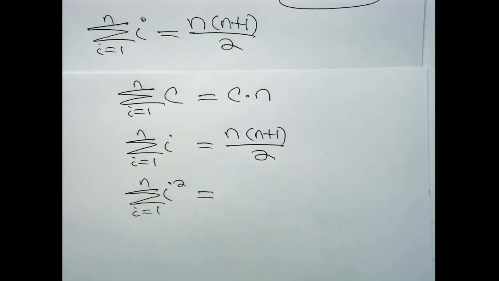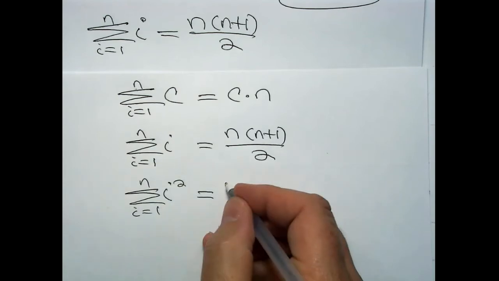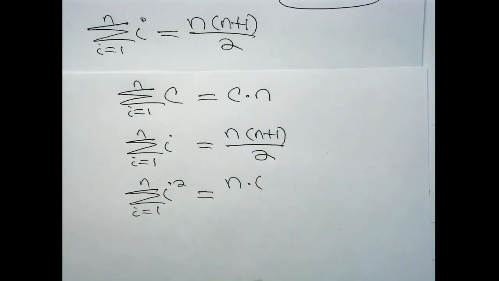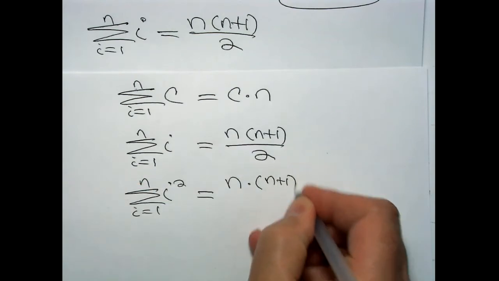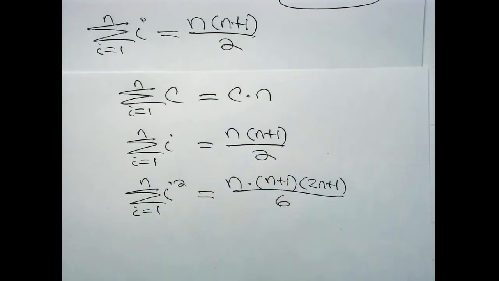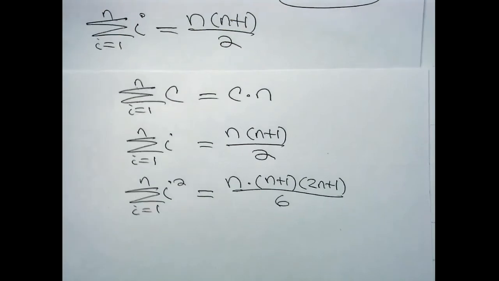The sum of i squared, again, is difficult for me to derive for you, but I will tell you that there is a formula that gets us the sum of i squared. And I can demonstrate that it works on a couple of examples. These are formulas that you definitely want to know. We're going to be using them extensively.